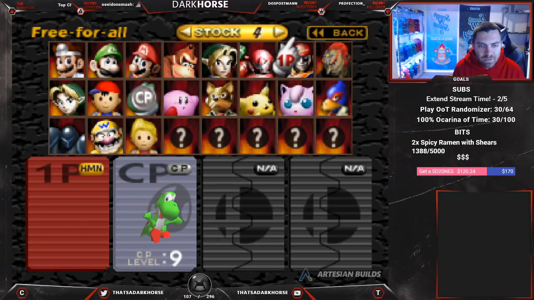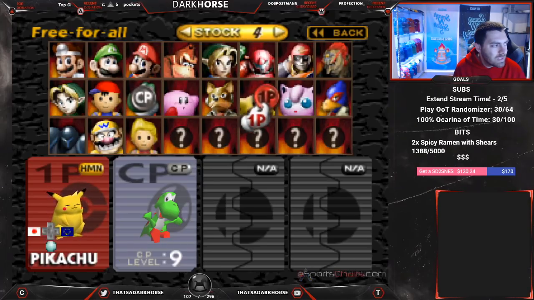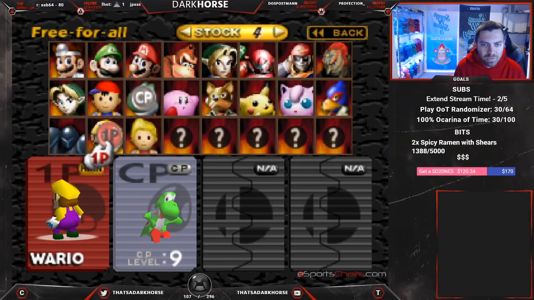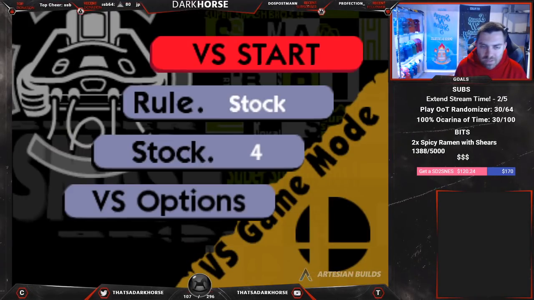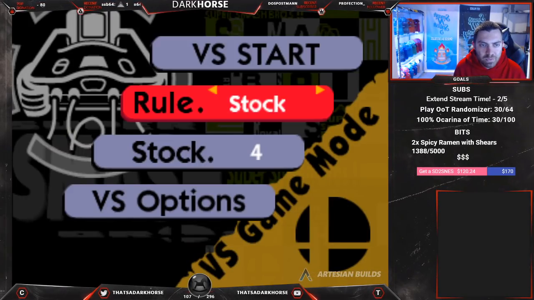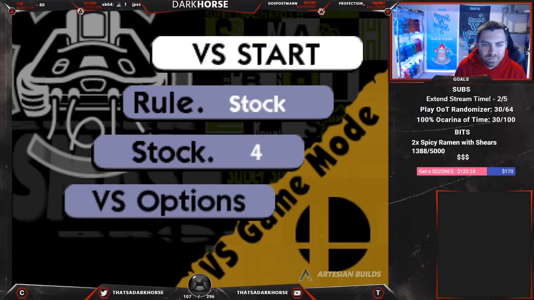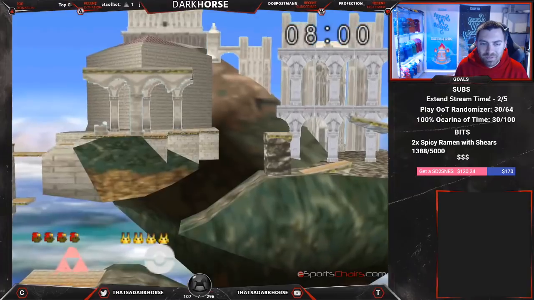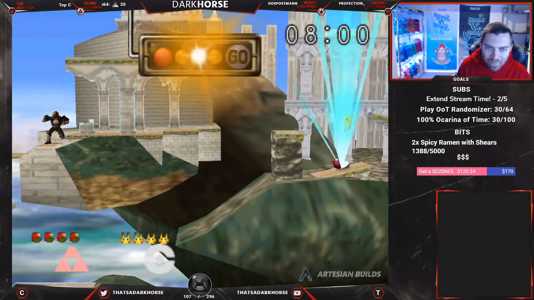Let's get into some of the other new stuff this patch. I'm not going to talk about character changes. There were some changes to Wario and Ganondorf and basically everyone. But let's look at some of the new stages now. Some of the new stages in this patch. So, the first new stage on the list is Hyrule Temple.